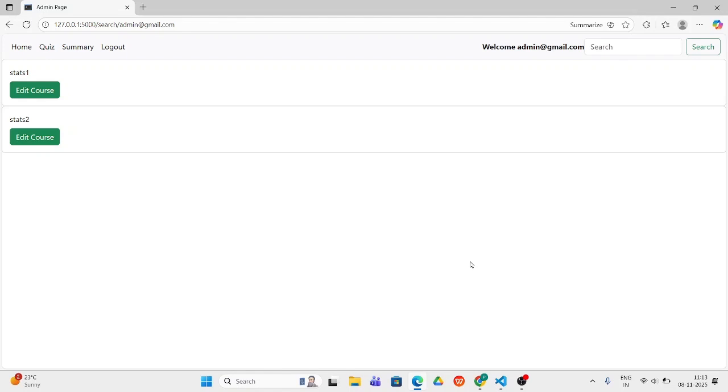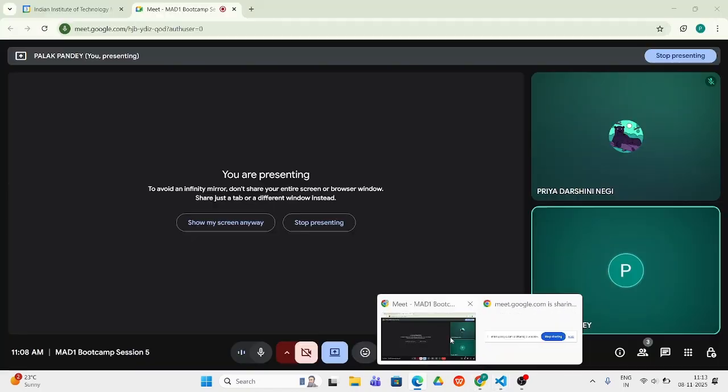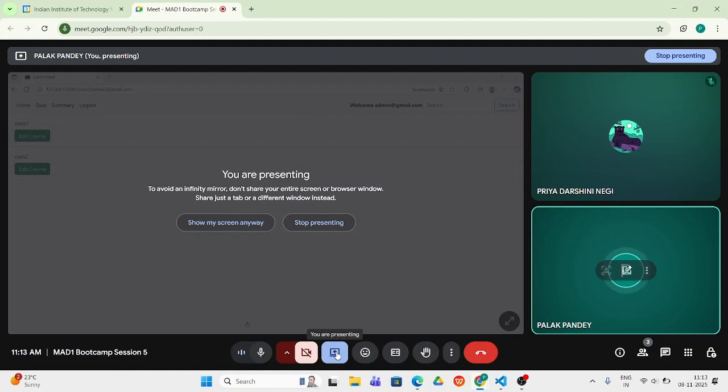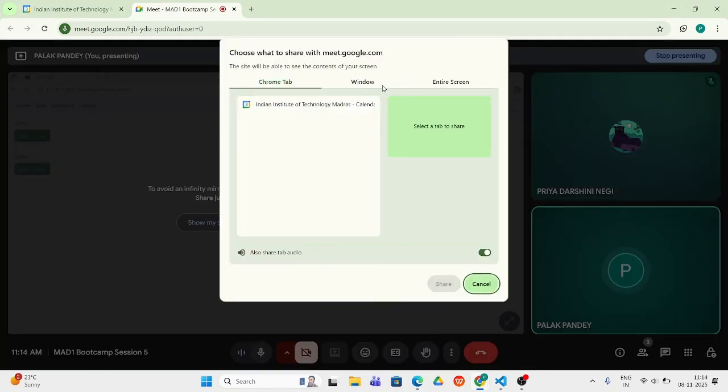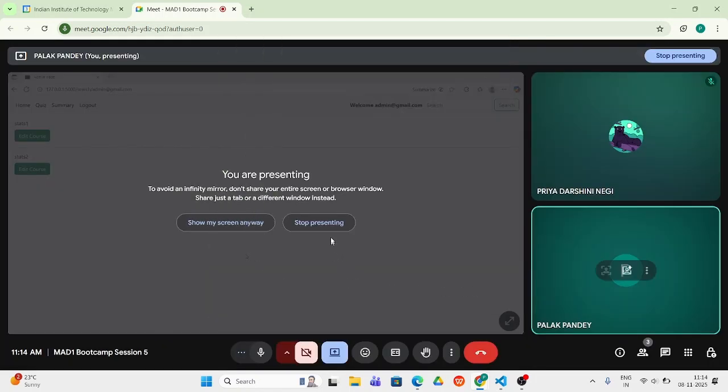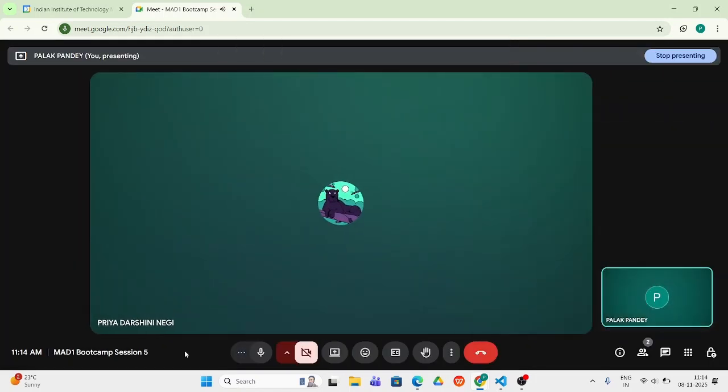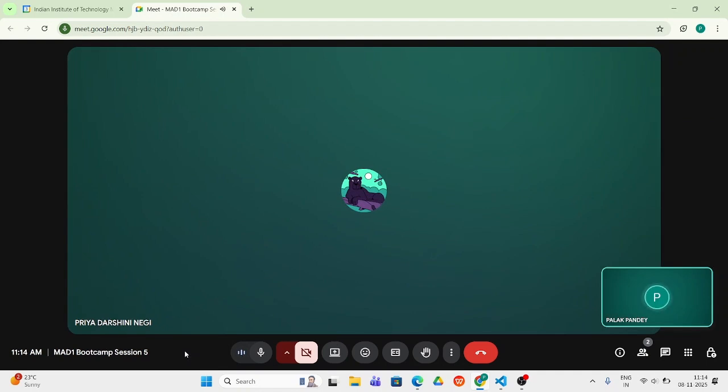Okay, so I hope everything is clear, and everyone is able to understand the code and everything. So that is all from my side, and yeah, I think that is okay, and that is all. We have seen each and everything, like how the CRUD operations of the admin, search bar and user thing are working, and all those things have been done so far. So, is there any problem or anything you want to say?